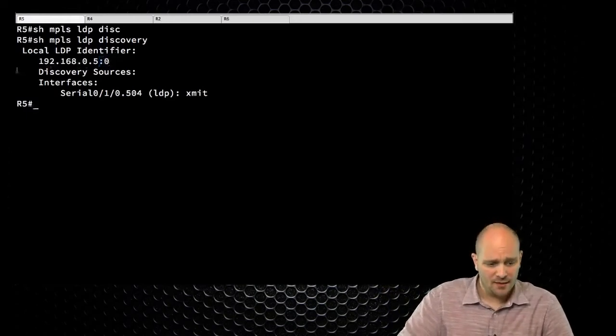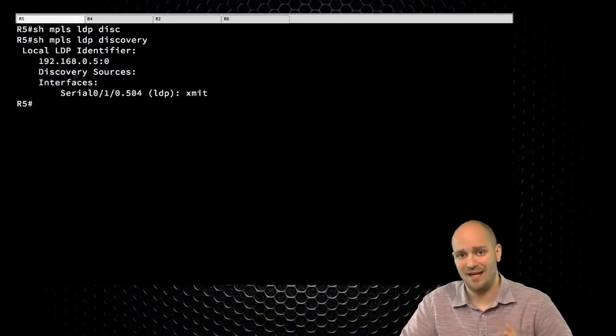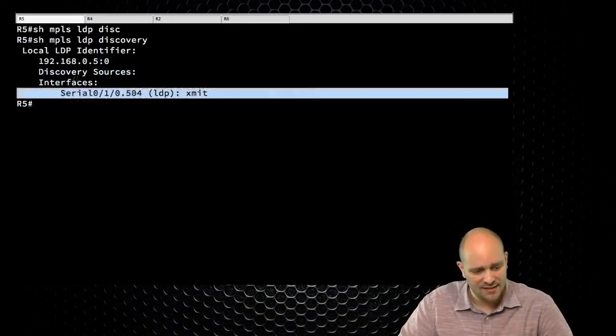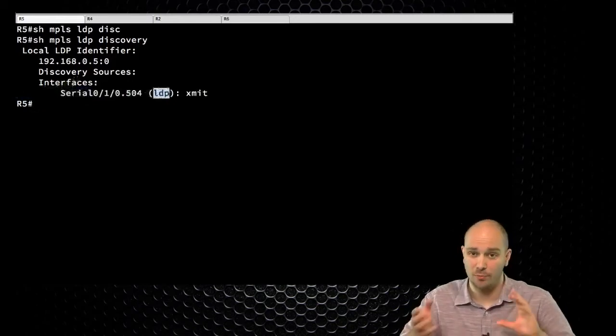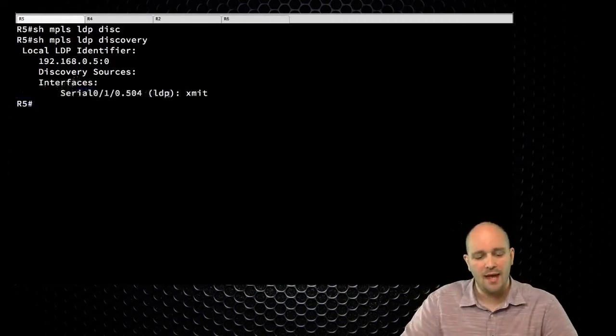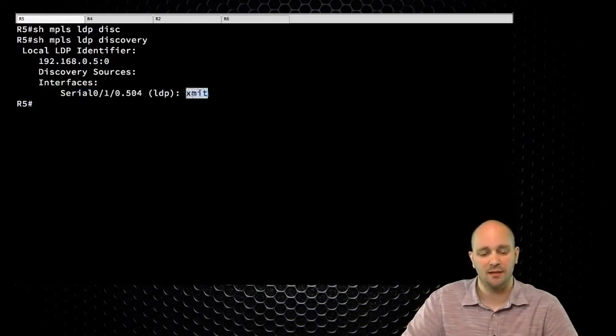So, discovery sources tells me on which interfaces LDP is actually enabled. And here I can see that LDP is enabled on serial 0/1/0.504, this could be LDP, TDP, or both, and I see that I'm transmitting the hellos.